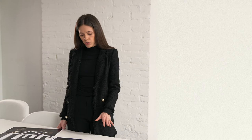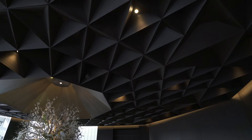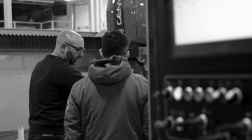We worked with Younique to create a faceted ceiling design with wood veneer and worked through every joint and finish within that to allow the geometry to be an interesting space that felt like cut crystal hanging above you, while also housing the lighting and mechanical requirements of the space. Each panel was hand-patinaed in-house by Younique and we went through a process with them to get to the exact finish we wanted, so each piece has that unique quality.